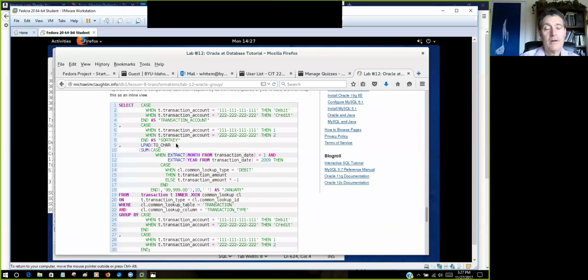And then we will use that sort key so that we put the debits first. We guarantee that the debits will be on top, and then the credits will be underneath at the end when we print out and display our report. Okay, so that's the hidden column.